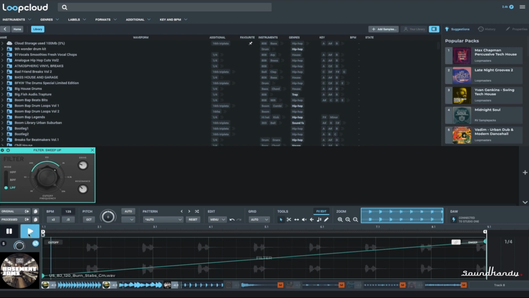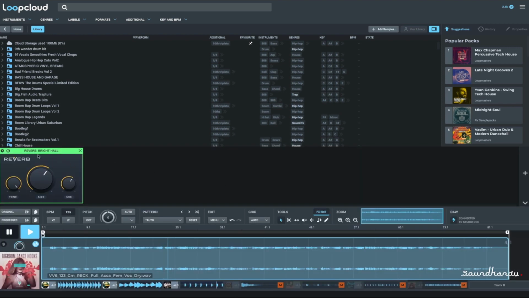Let's just play that track now. That's good. So let's just mute some of this. Let's just listen to this. That's what it sounds like with the filter on it. Listen to the bottom end. And without the filter on it, it just sounds quite flat. It doesn't have much character to it. So we're going to add that filter to it. There we go. We'll add that to it. That sounds a lot better there.